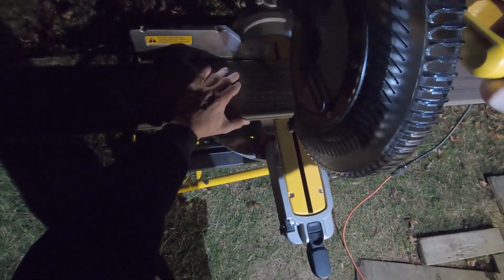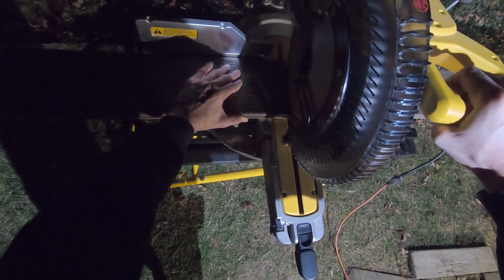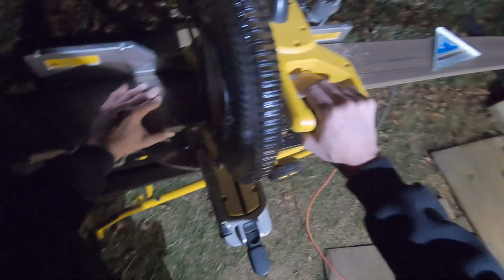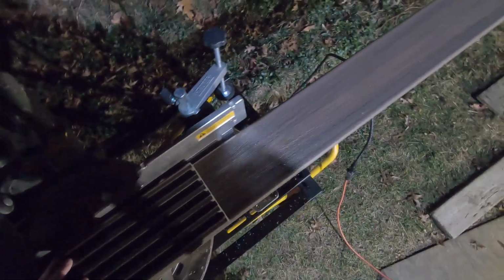What the heck? Please don't blow up. Ow. No, that's the best way to put these together.